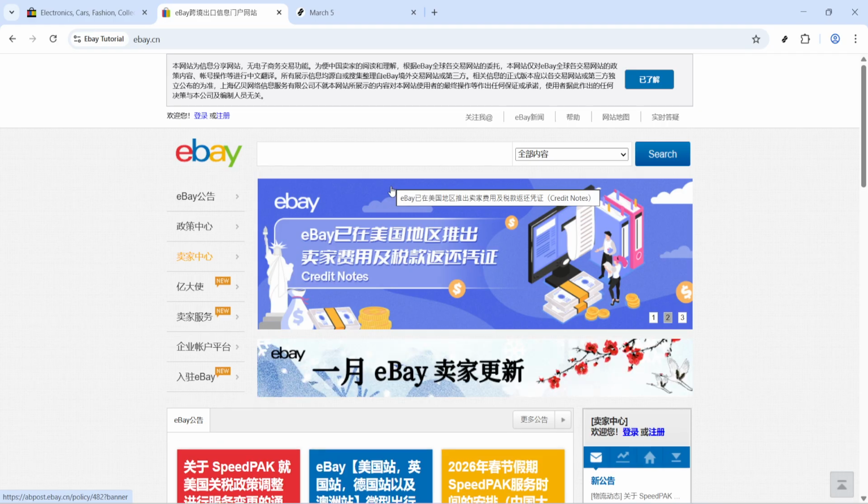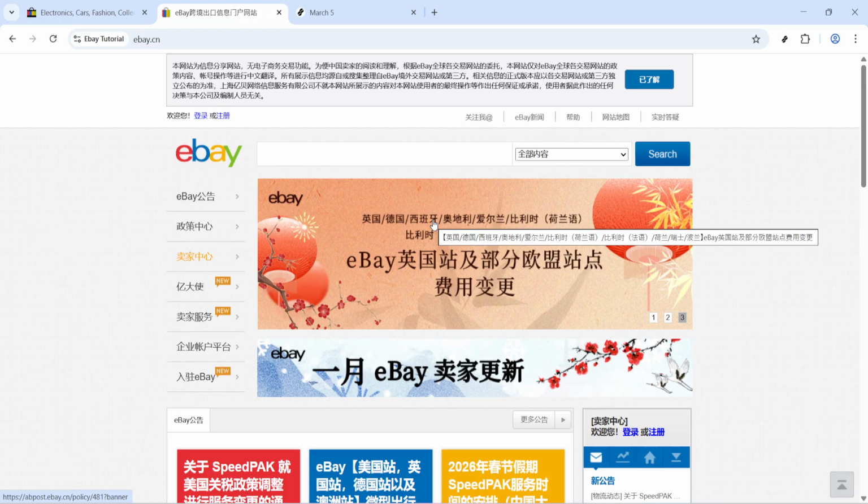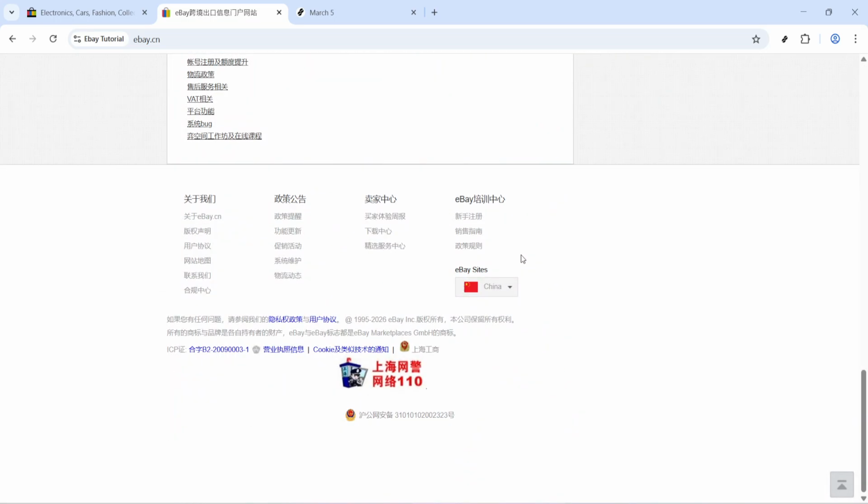A few quick tips to keep in mind as you explore. If you want to return to your original language and region, repeat the same process. Go to the bottom of the page, hover over the country label, and pick your previous country. Your choice typically sticks to your current browser, so if you use another device or a different browser, you may need to set it again there.